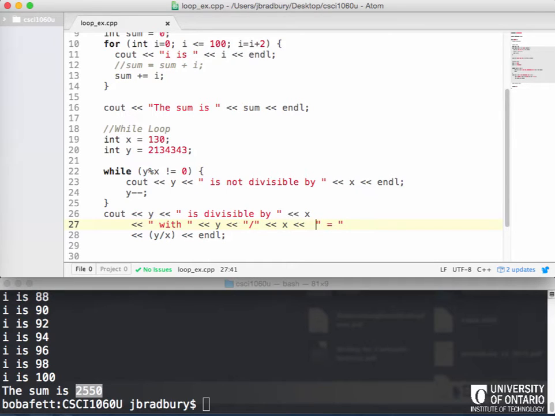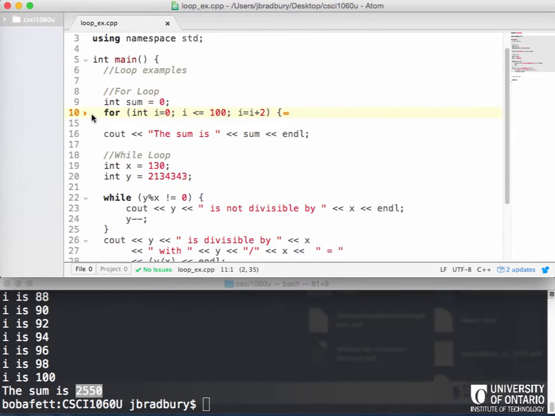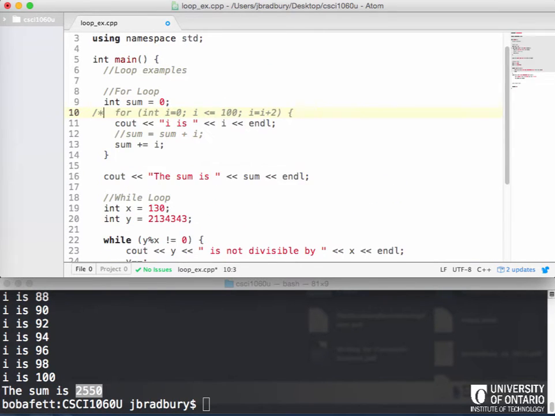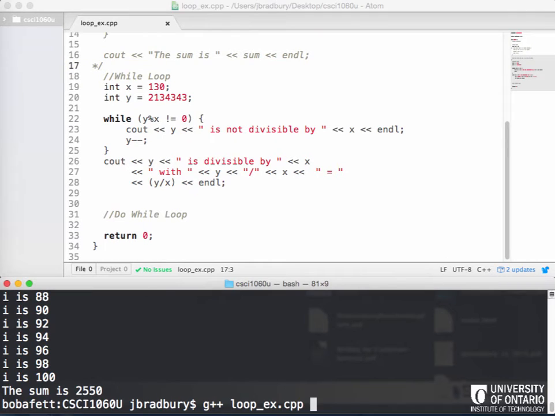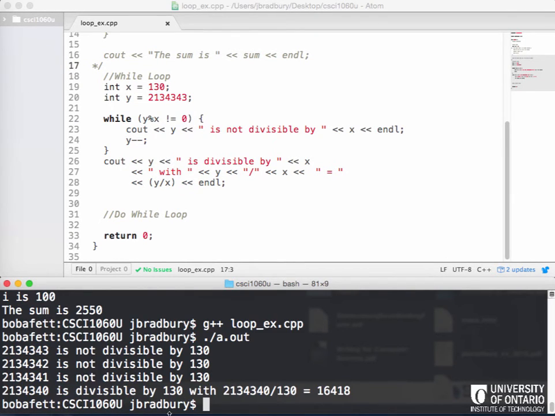I know at least that, but let's see. I'm going to comment out our for loop result here, just so that we focus on the while loop for now. Okay, so let's compile our program, see if it compiles, which it does, and we'll run it. Oh, actually, we got kind of lucky, huh?